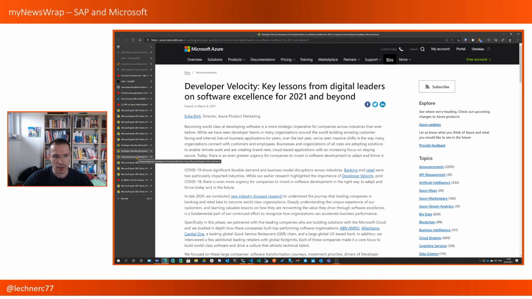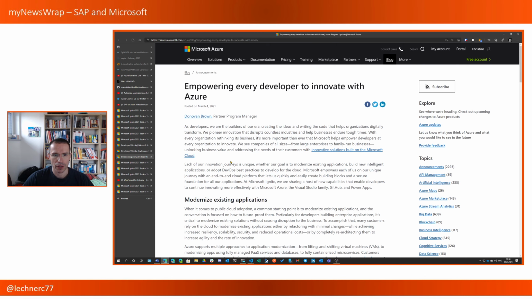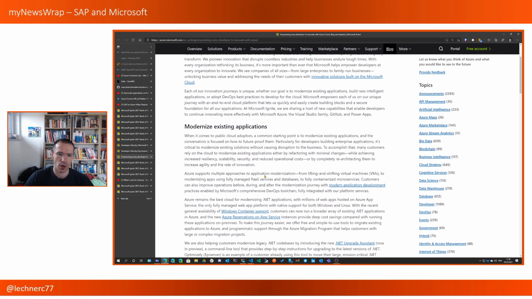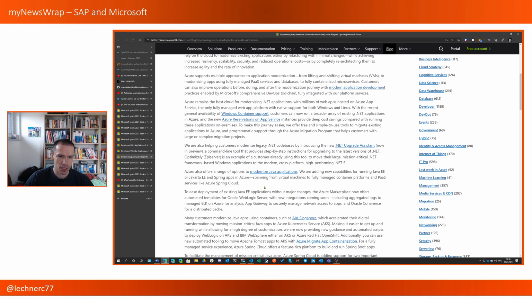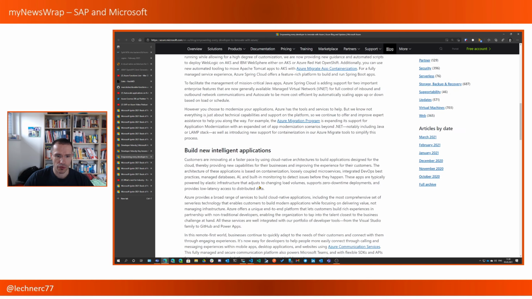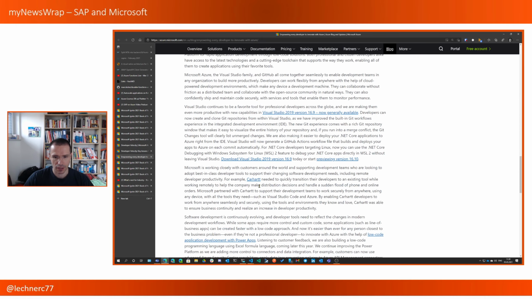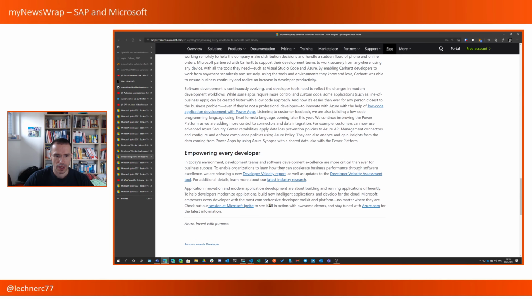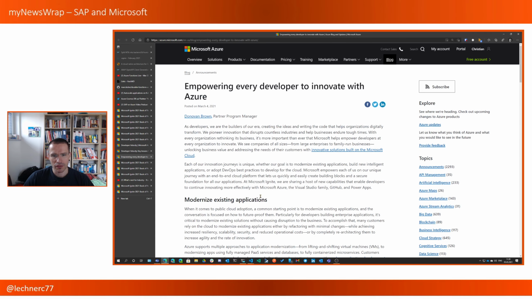And then there is also a blog post that I referenced by Donovan Brown about empowering every developer to innovate with Azure, which kind of gives you a bigger context around what Microsoft wants to do in order to enable developers, from modernizing existing applications, but also from building new applications, developing in the cloud, and so on and so forth. So that also gives you kind of a wrap up of Ignite from a purely developer perspective.